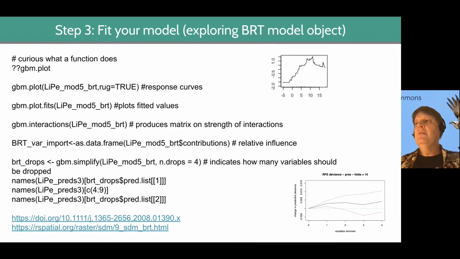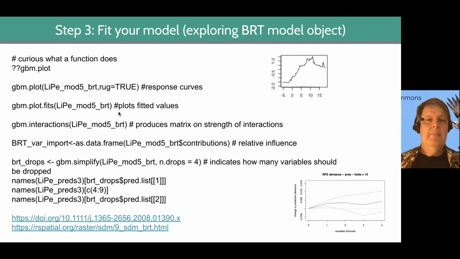You'll get that for any model you run. Does it make sense for your species? If it does not make sense for your species, if it looks ridiculous for some reason, then you're probably not using the best environmental predictors. Maybe you don't have enough data, but it's an important step in the validation process. It does give you a sense of what the response curves look like for each environmental variable. So you'll get 6 of these popped out.